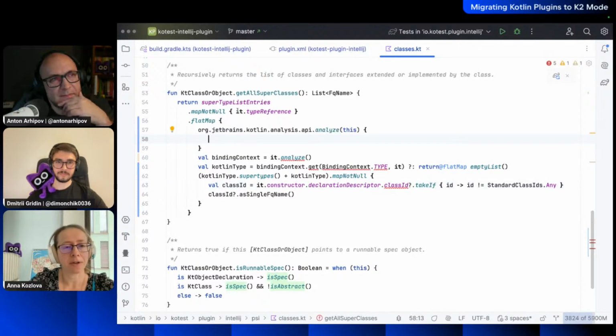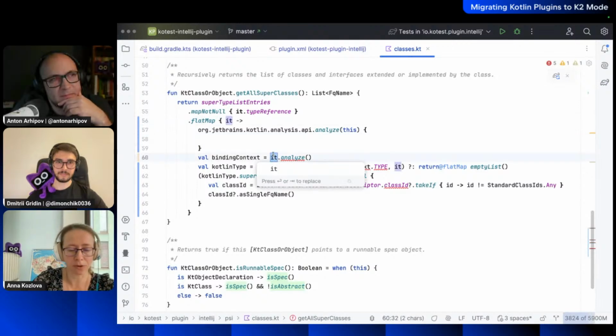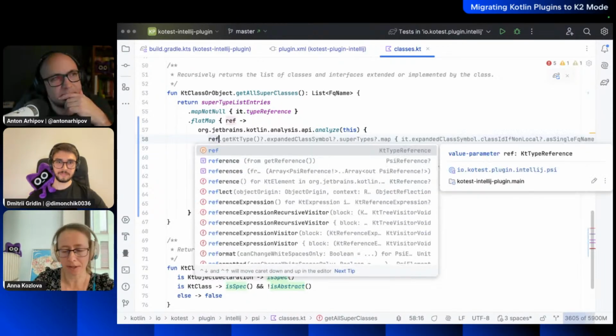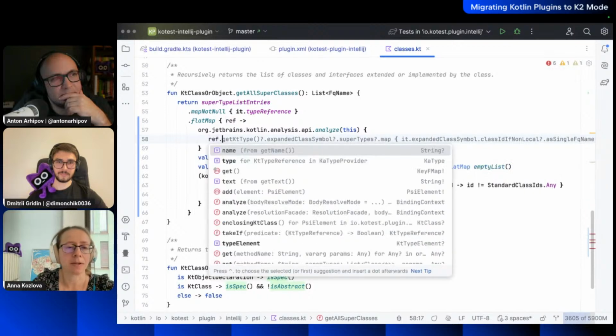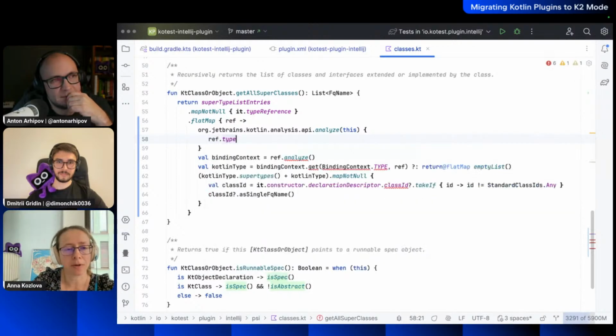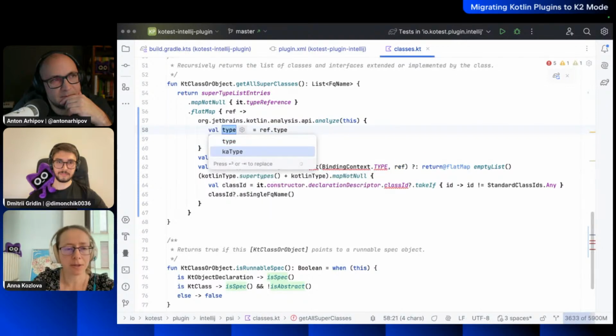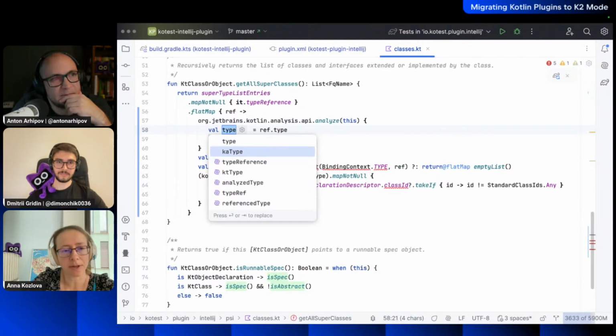And now we will need to find, here we have the type reference. Let's rename this in order not to make some stupid mistakes. So this reference is an expression, and in K2, we can just calculate its type. This type is not a Kotlin type anymore.